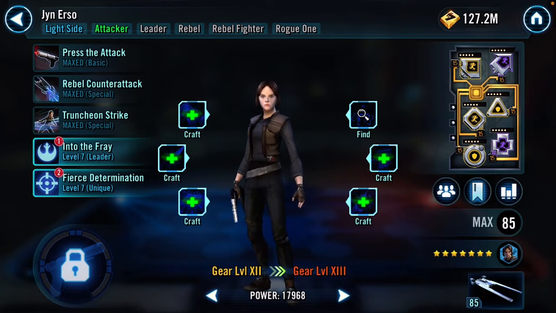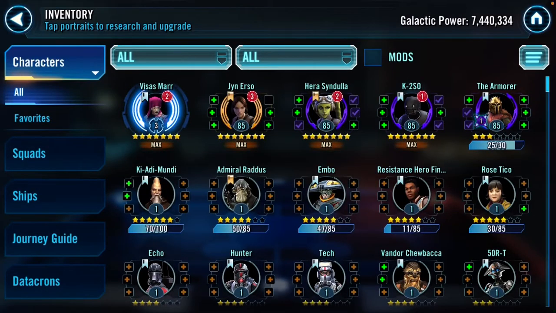I won't ever use her in a Grand Arena. I might use her ship, but it's not a priority for me right now. The priority for me is getting her to relics for Profundity, checking that box, and moving on to the next character, where I will do this exact same process.